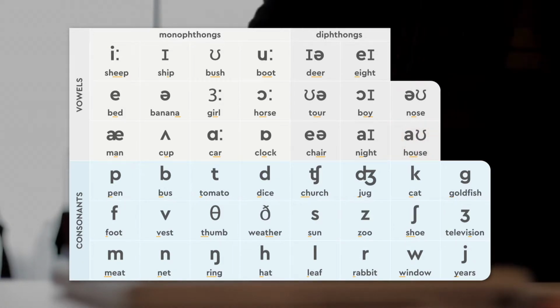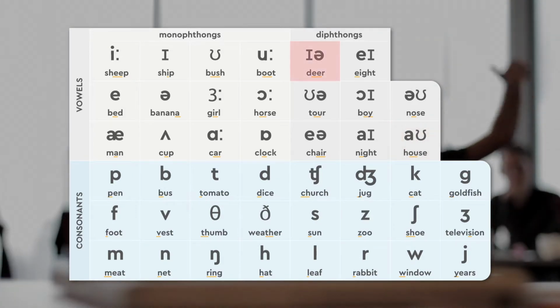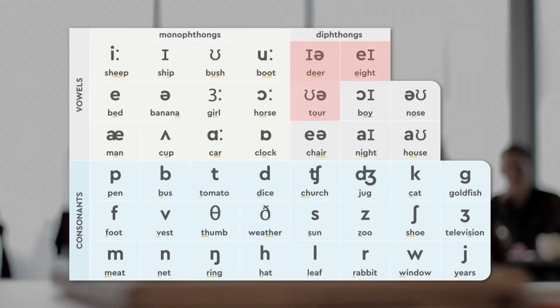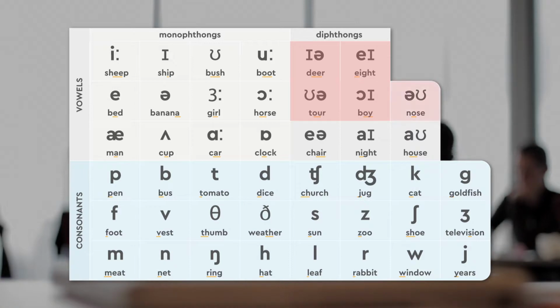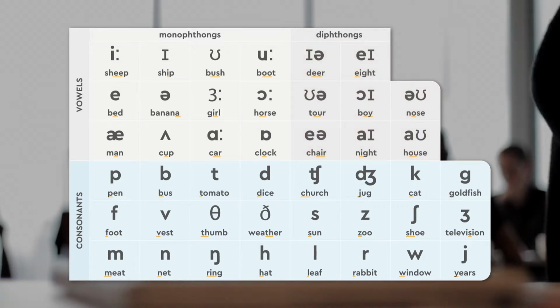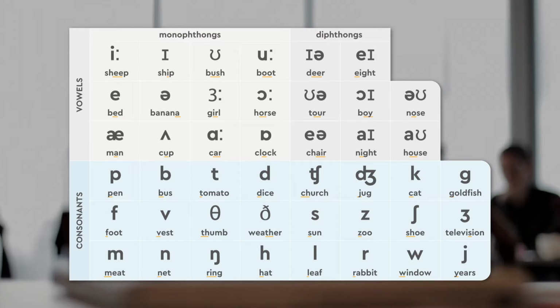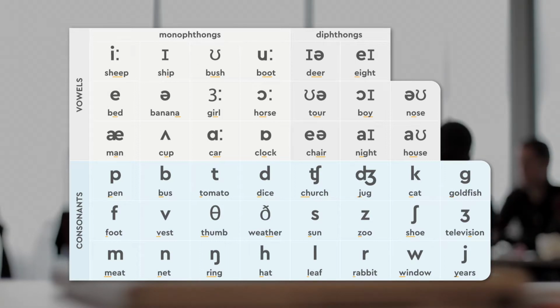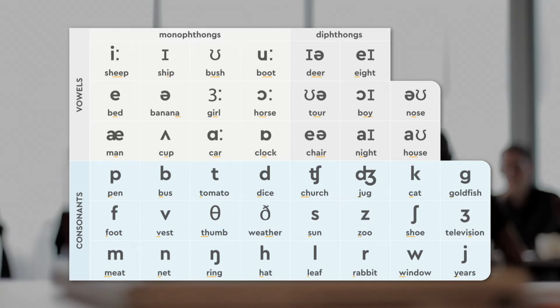So let's just run through the diphthongs again. Ear, a, ua, or, oi, o, air, I, ow. So underneath in the third section we have the consonants. Now the consonants are generally the easiest ones because many of them look the same as they do in the English alphabet, which makes it less scary for students and new teachers who are also learning the phonemic script.